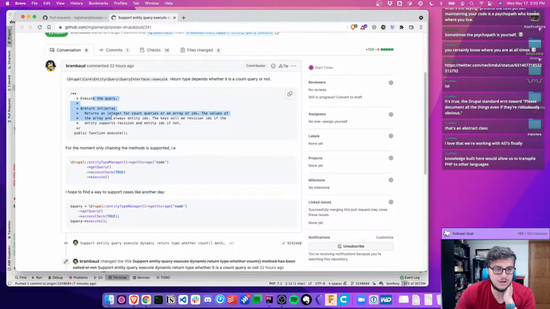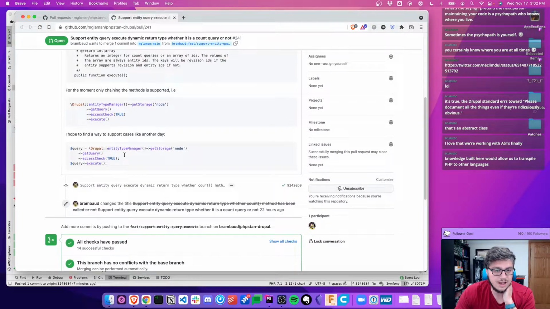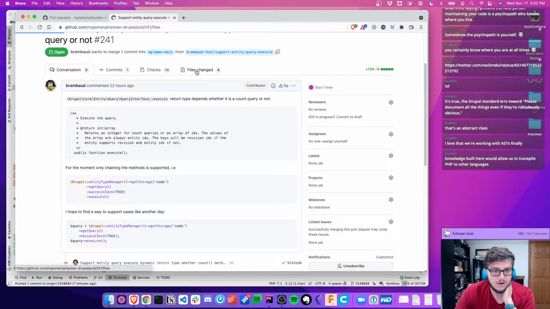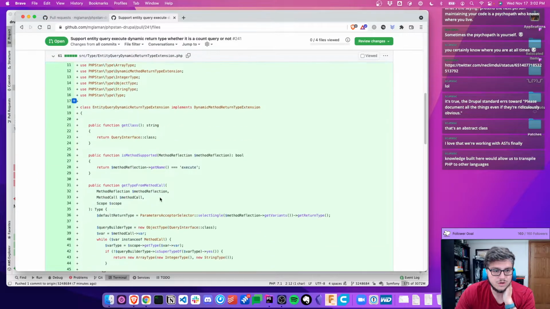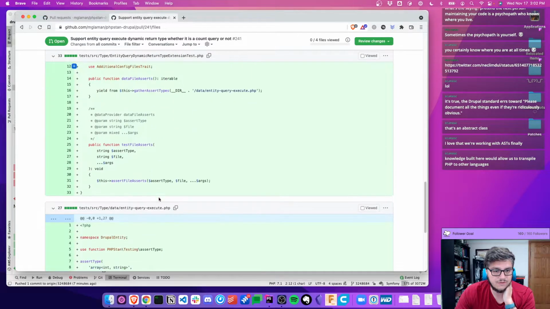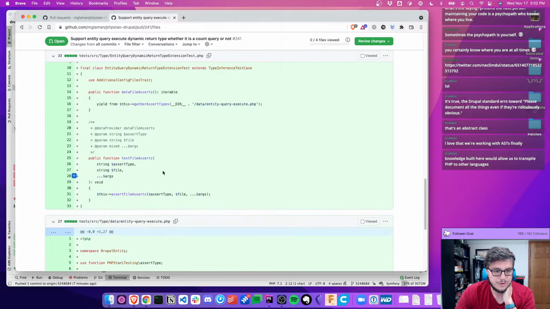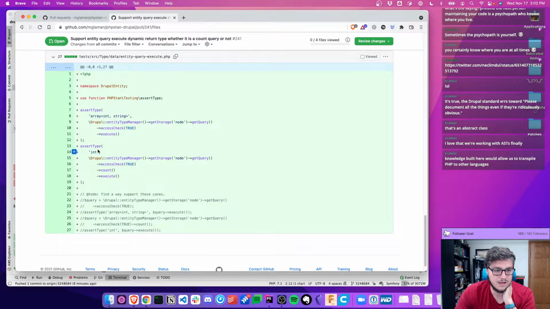And they also have this really cool one. Execute can return an int or an array based on if it's a count query or not. And that's one thing they're trying to solve right now in this issue. So I might try to fiddle with this locally.